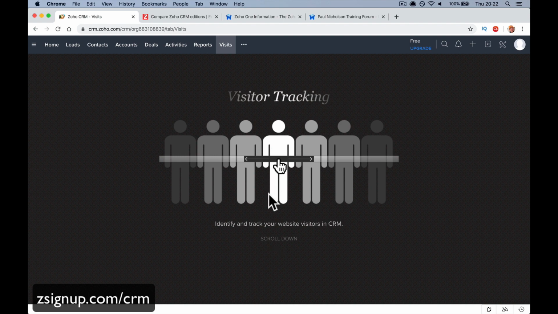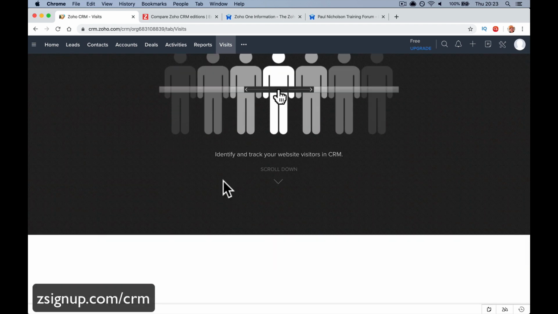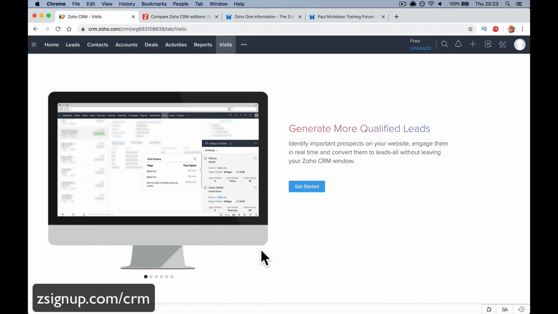Identify and track your website visitors. So you basically add this to your website, and you can see how many times they've come to your website, how many visits. Look, you'll see there, daily visits. Oh, I tried to zoom in, and you can actually see people live chatting on. I don't know if you can do it on the free version, but you can see what pages they've visited and how many times they've come. So if they've come to a certain page 10 times, all of a sudden that lead's got a little bit more of a qualification to it that shows this person's been really interested because they've visited our website 10 times and things like that, right?